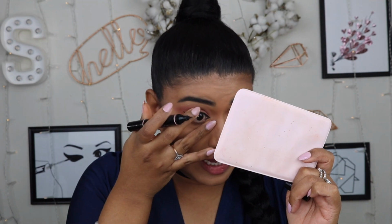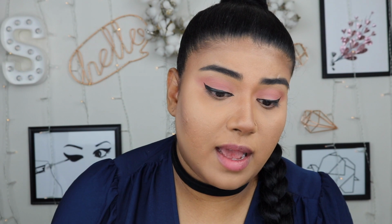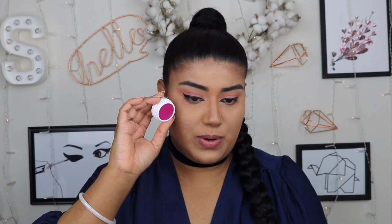So what I did now is I kind of just brought that back up to my bottom lid, just so everything flows. So look at how much more eye I have compared to this side, because I extended it out. I changed my inner corner to further out. So for the bottom lid, I'm going to go into this ColourPop color. It is Super Shock Shadow, and it is in the color Don't Leave. And it is such a pretty pink. It is something that I got in my Ipsy. But yeah, it's such a pretty color.